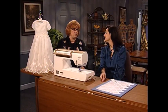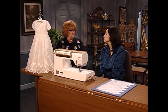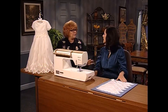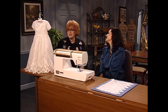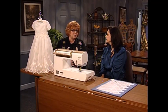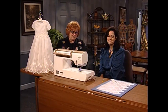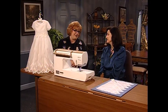And Kathy, there's so many ways to use machine embroidery for wonderful towels and fun things. Oh, that would be great on a towel. Absolutely. Yes. And also for christening dresses. This is a first communion dress, I would think this would be. Mm-hmm. But this is just a wonderful technique. I love it. To be able to use machine embroidery, which we do love so much. Mm-hmm. Kathy, thank you so much.